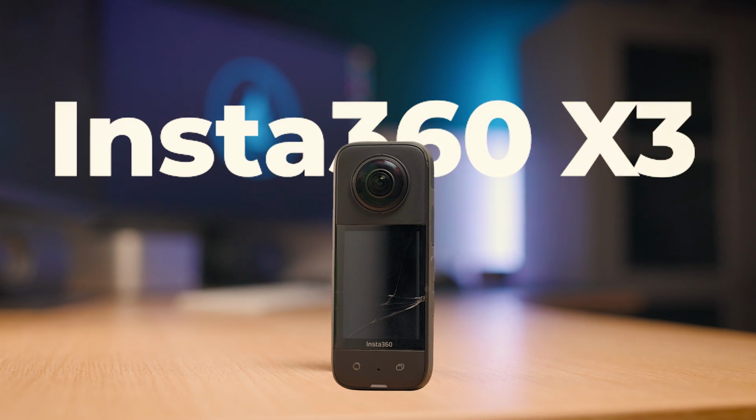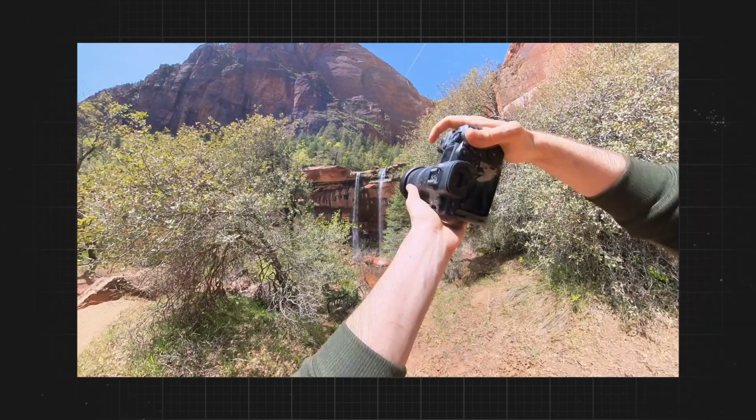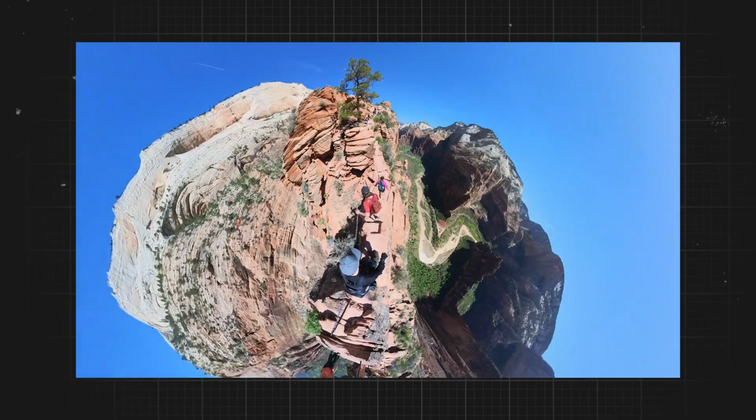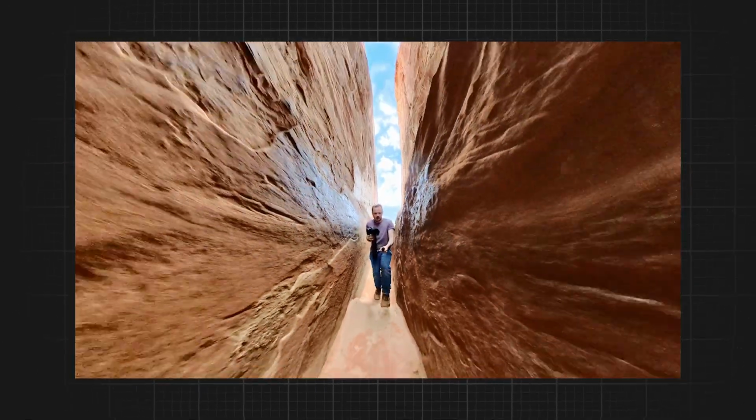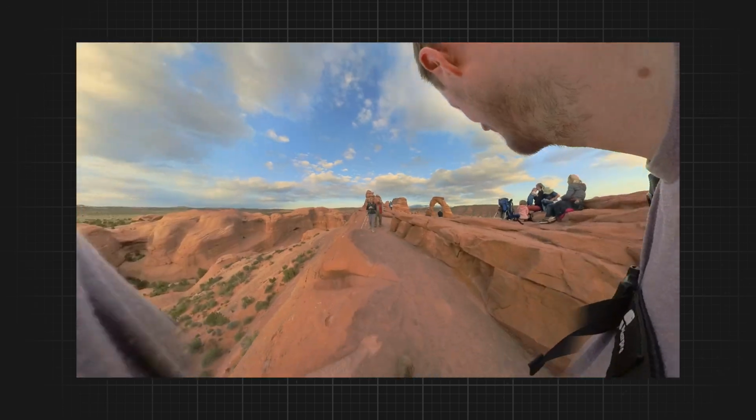This is the Insta360, and this is the X3, although do bear in mind there is the X4 out there, which is the newer version. Now, I love a 360-degree camera because it takes the worry out of filming. The last thing you want to do is worry about capturing behind the scenes whilst working, because it's just another thing to worry about. Where this, it captures a full 360-degree field of view, then you can crop in and post and choose your focal point and choose what you want to focus on.